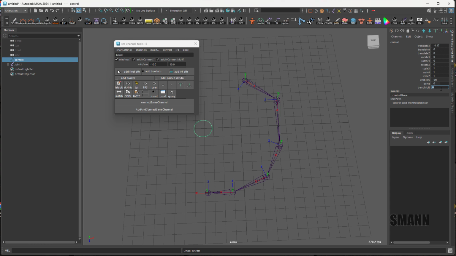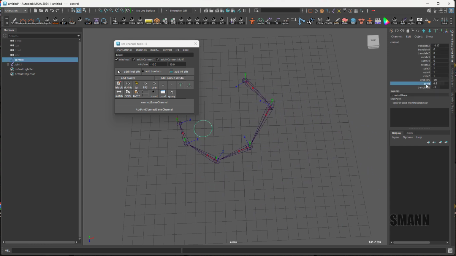Without any multiplying, nothing happens. But if I set it to 1, you'll see I get what I was looking for. Actually, I can do negative 1, and it'll actually bend the other way, depending on how you want to run it. And if I say like negative, say 50, that's probably too much. It's a multiplier, so let's do negative 2, that'd be 20, negative 3, that'd be 30, right? So it's just a quick way to add that in there.